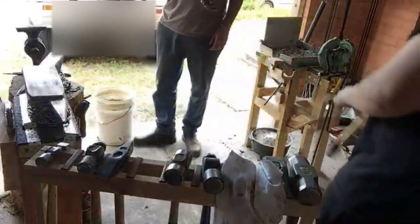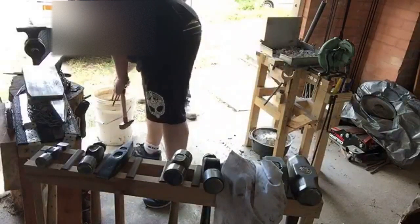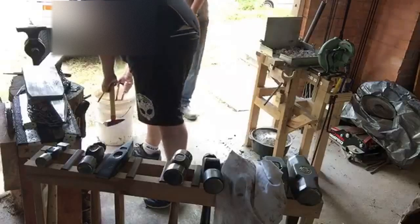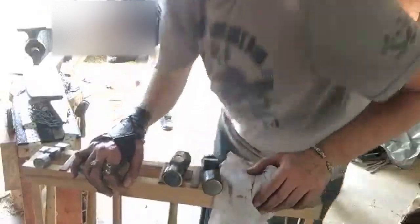Do you want to do the honours? Oh, sure. Into the mank tank. Oh yeah, makes you feel like a man. So disgusting. It's so gross. I ask you, is there any more disgusting foul thing on the planet than a blacksmith's mank tank? Yeah, that's coming out good. That depth is nice. Lovely.